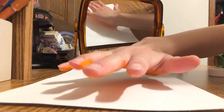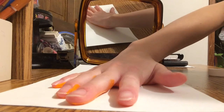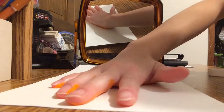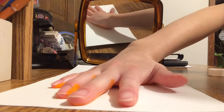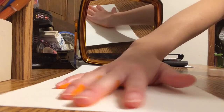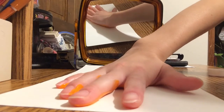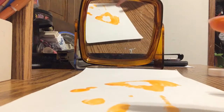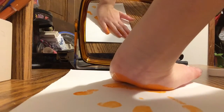Alright, second step is you're gonna put your hand at an angle — so these are the first four legs — press it down, and make sure not to do your thumb. You can do any color you want, like purple, black, blue, or orange. There you go, there's the first half of the spider, and then you take your other hand and do it on the other side.